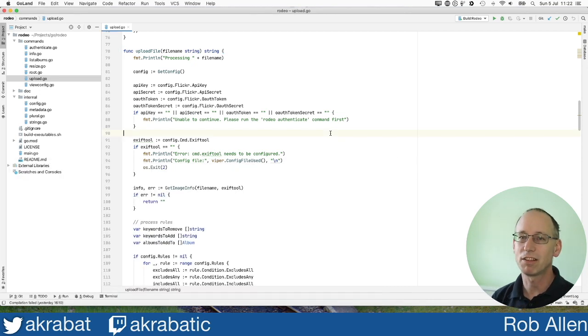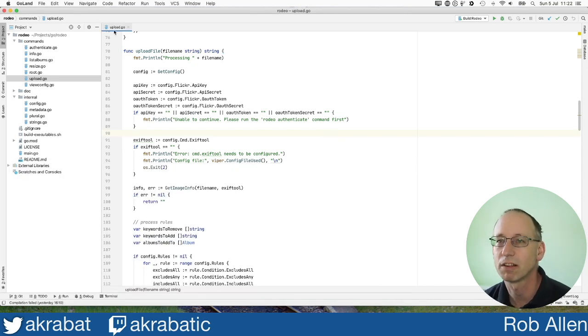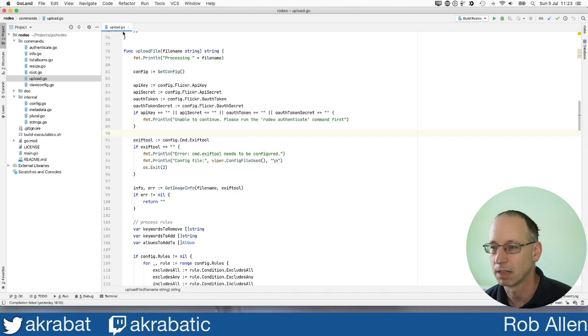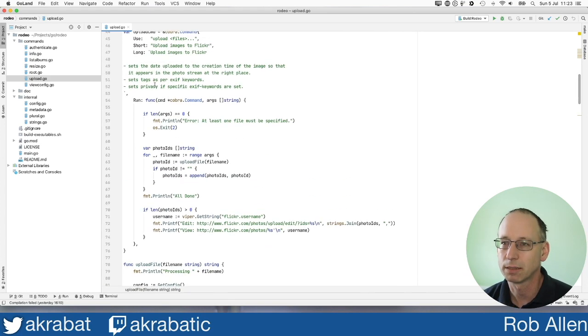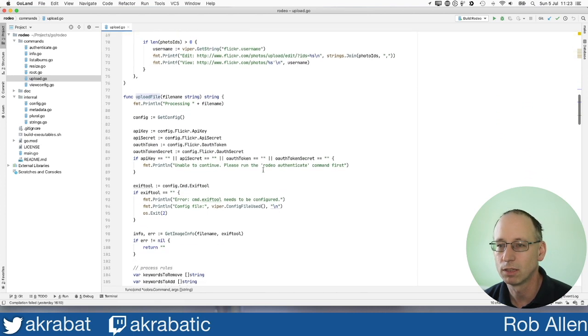Right, okay, so this is the source code. This is our upload.go, which is a command line app, so we're using Viper from spf13. This is the upload command up here, and we're going to call upload file per file.